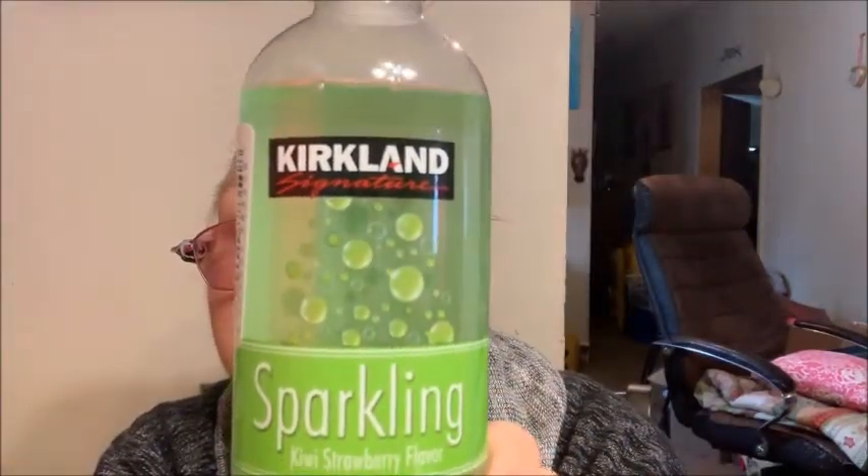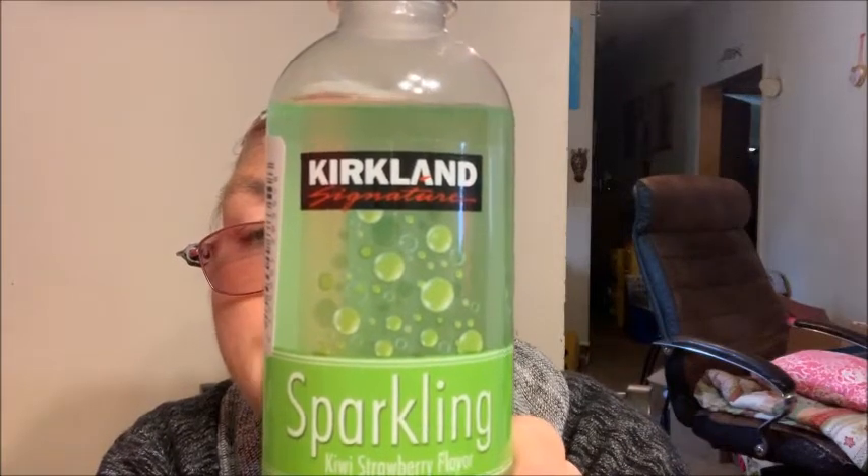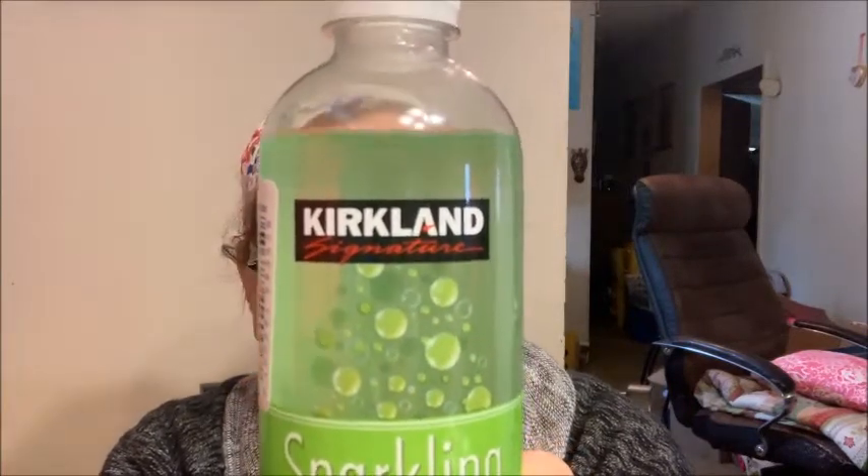The prices are good. I can't find my receipt but I think I spent between $25 and $27. I have 10 sparkling waters from Costco — this is a strawberry watermelon. I got nine of these and one orange mango. I bought just one orange mango because I didn't know what it would taste like. These were 33 cents each, so compared to a dollar at Walmart for an ICE, these taste just like ICE.